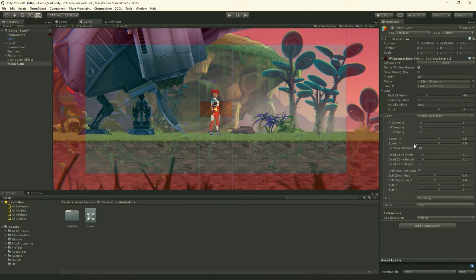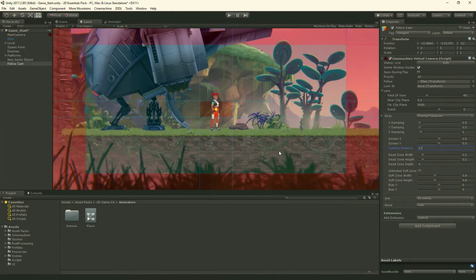And then for damping, damping controls how much rubber banding or inertia the camera has. And so I want to have just a little bit. One is maybe too much damping. So I'm going to go ahead and change this to 0.5 for both X and Y. Helps if I type correctly. There we go. Z we're not using, so I'll just leave that as is. For my distance, I'm going to set that to 12, and you'll see it's updated now.